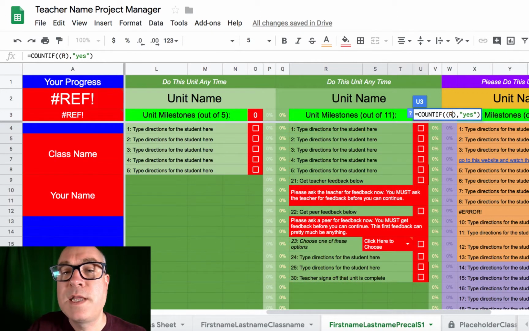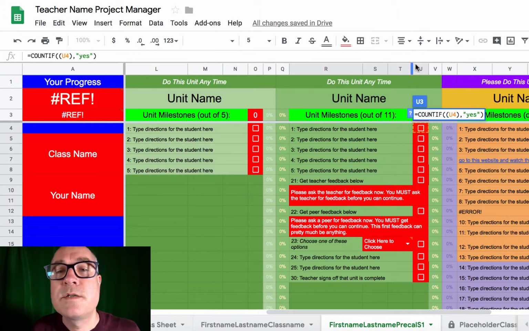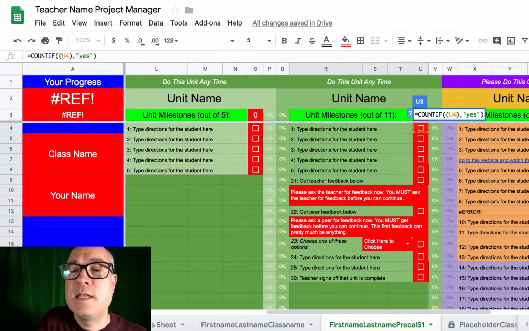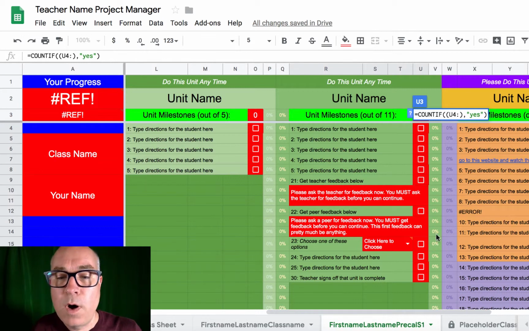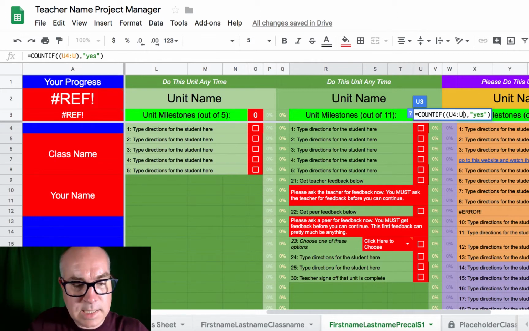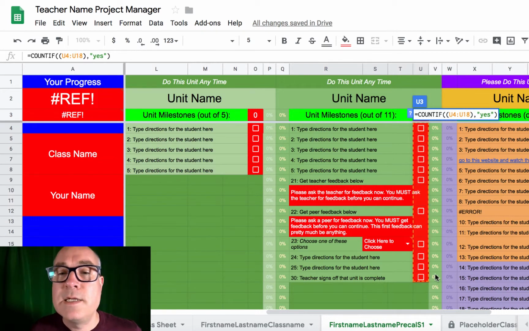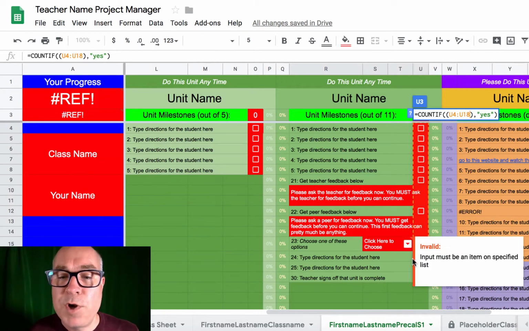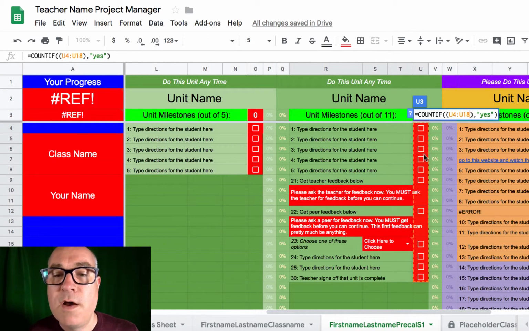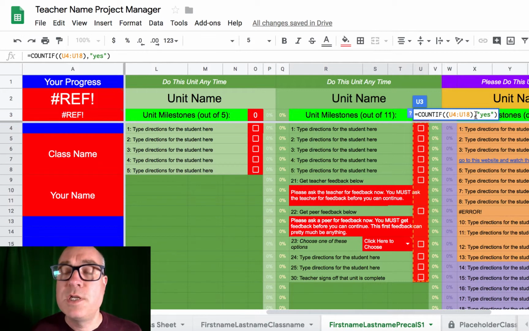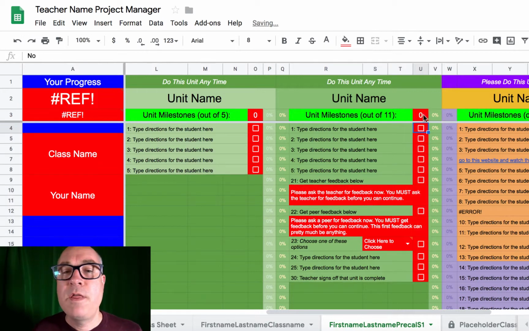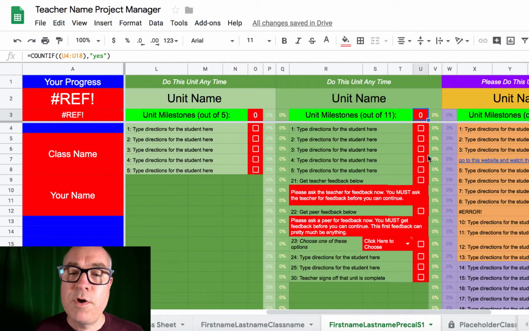I'm going to delete those cells right there, and I'm just going to manually type in what I want it to count. I want it to count from U4, that's column U, row 4, and colon to indicate that this is a range. I want it to count from U4 down to U18. And remember, it's going to highlight those for you. It's showing you with the selection field what it is that it's going to count. When that selection field is showing the correct things for you, you can just enter yes. And now that cell is correctly counting all those checkboxes.